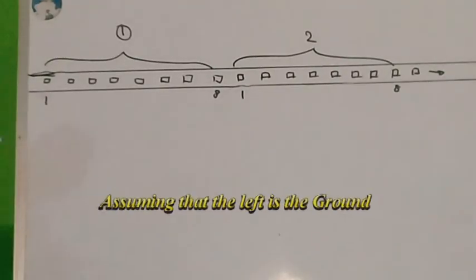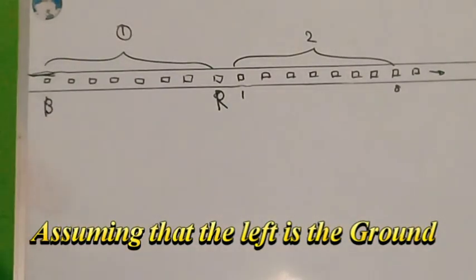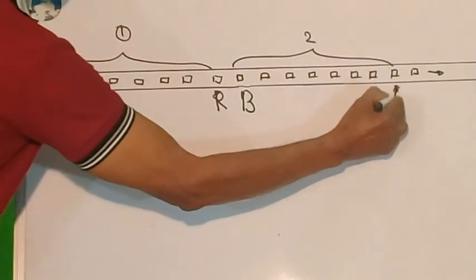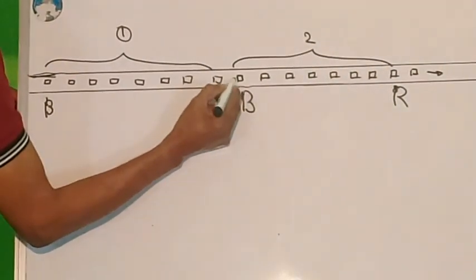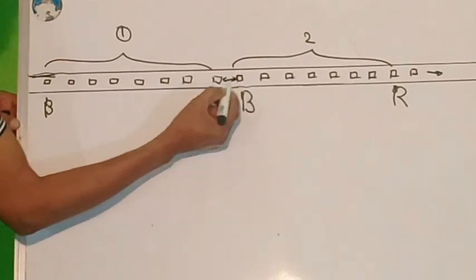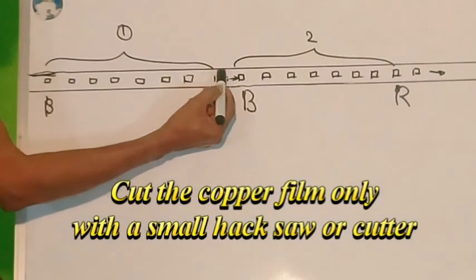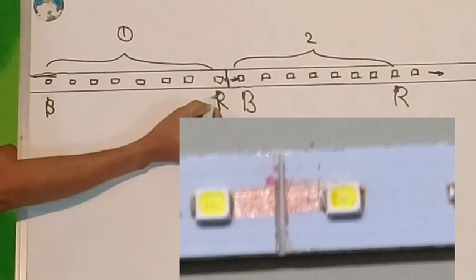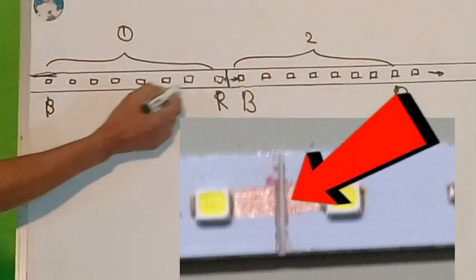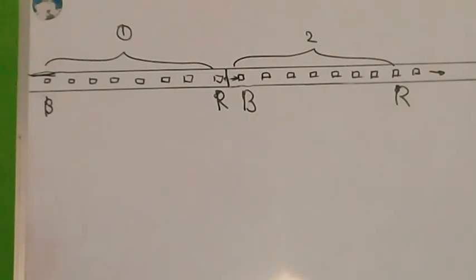Now if you put the black here, and here you put the red, it will light. Now here you put the black and here you put the red. All these 8 LEDs will light. But on this copper strip which is found here, we have the red and the black. You can't put red and black on the same pole. So what you will have to do, you just cut only this little copper strip here. When you cut it, you will separate this. Now the red can be here and the black can be here. For each, you have to cut this small copper film. And in this way, you do the connection.